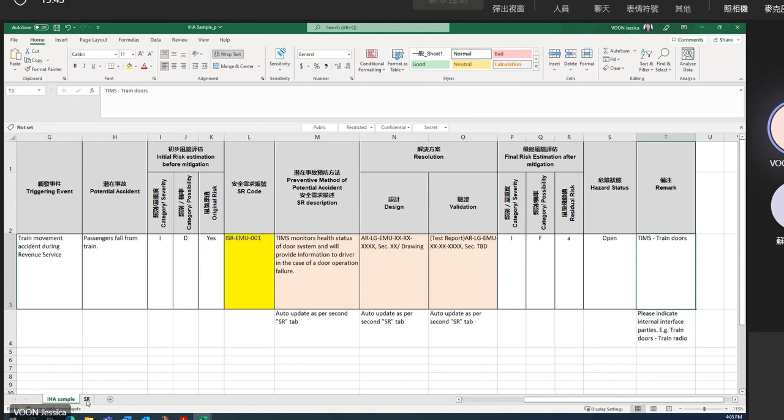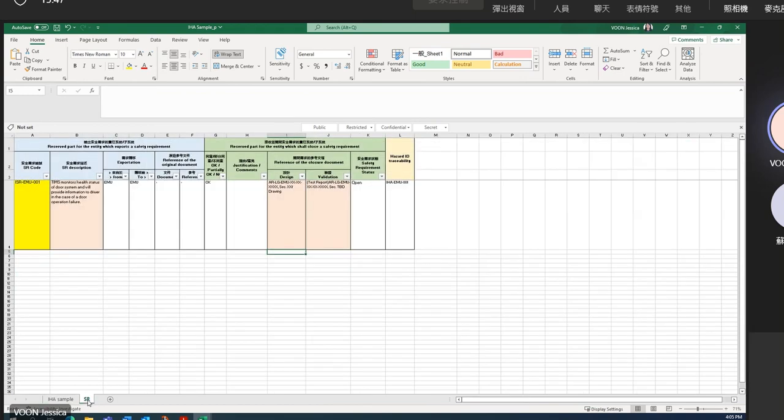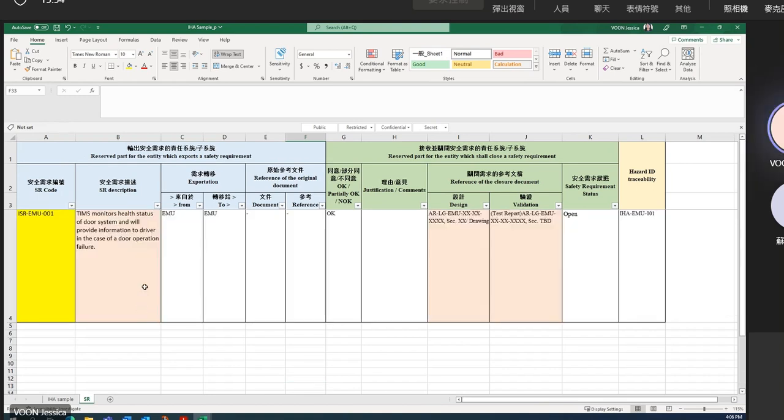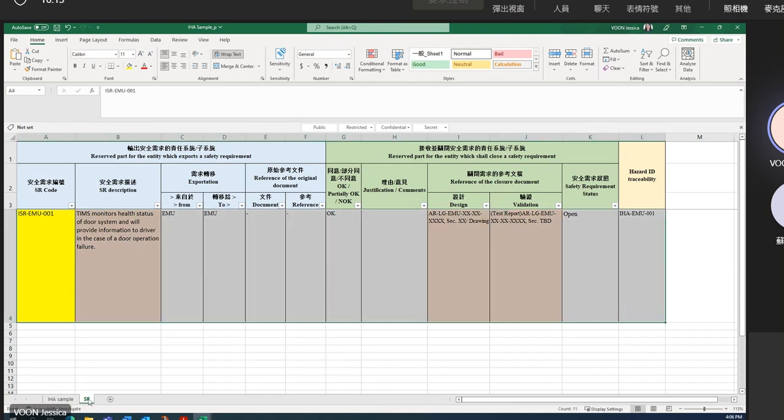So we go to the next step. I will let you ask questions later. Let me explain the next step first. This next step is where we manage all our mitigations, all the safety requirements management will be in this tab.